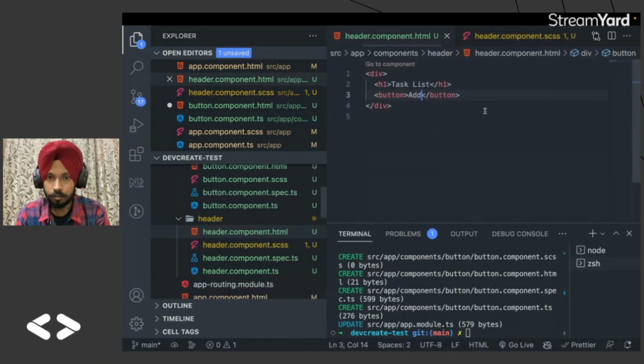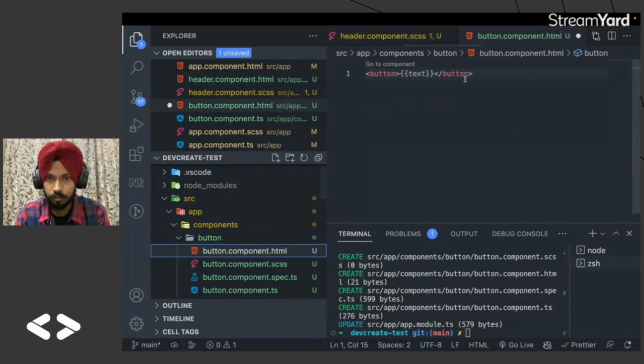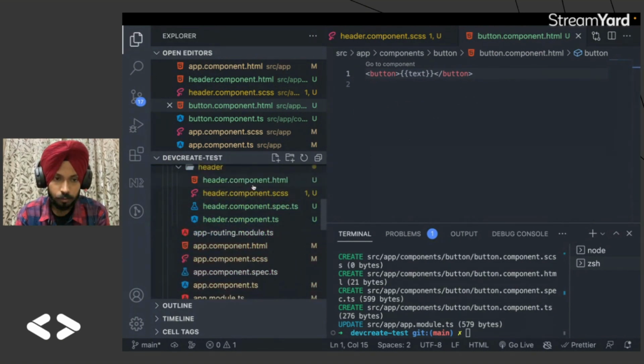And in the button HTML, I just had a button with a text. Okay, now let's try to add this inside of the header instead of our own button.